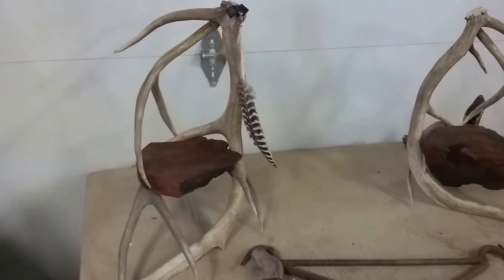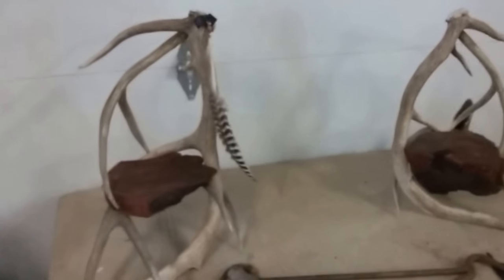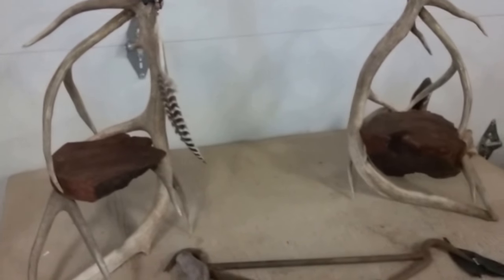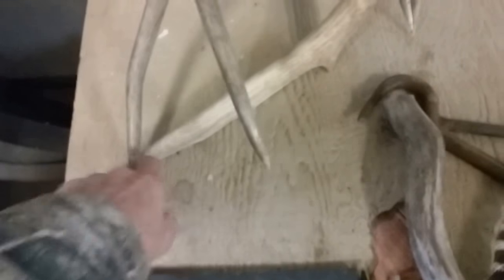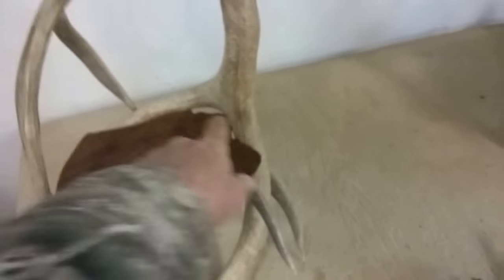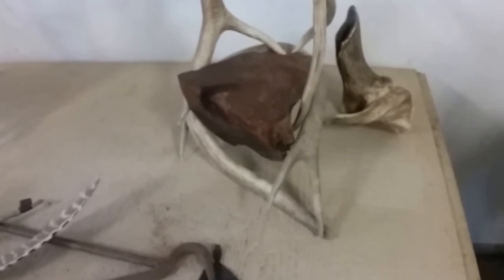I decided not to turn these into lamps — just to leave them as accent stands for tables. I'm going to do some that are custom made for these. Those will have two turkey feathers attached with leather and sinew. I'll go around some of the old junction points to make them look authentic, like they were from the olden days — wrapping those junctions with sinew.